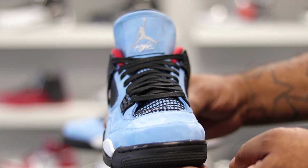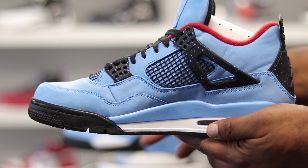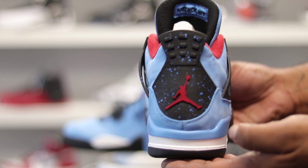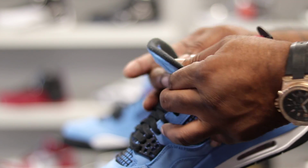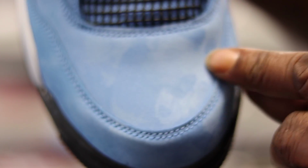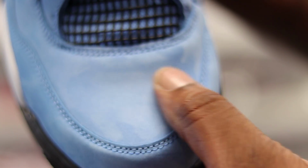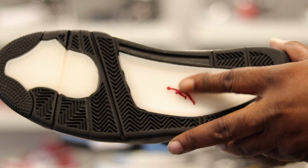But looking at the other shoe, pretty much the same, except on the back, you got the Jumpman logo. Behind the tongue, you have Air Jordan, as usual. And the insole is different too. This one has a Jumpman on it. But there's another look at the suede on the toe box. You see the black net going all up and down the tongue. There's that milky sole on the bottom with the black red Jumpman.